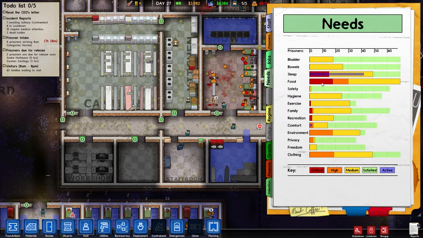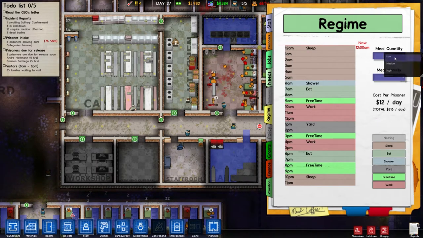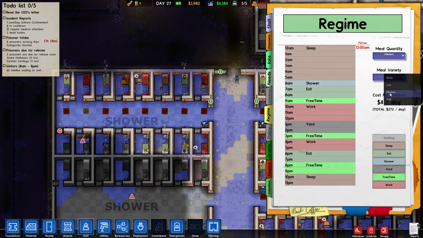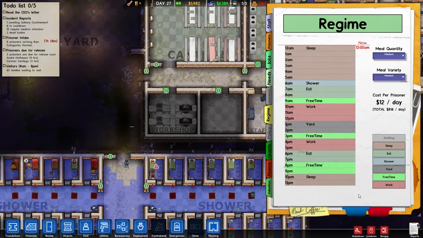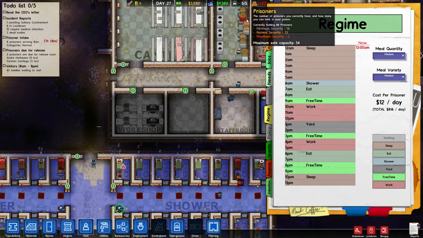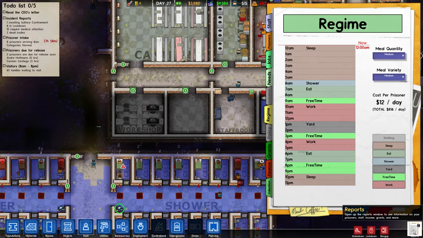So the food need is always in the red here, and the reason for that is because I had meal quantity and meal variety both set to low, so I've raised those both to medium. Now that's going to cost me a little bit more per day. It's $12 per day now instead of, what was it before, $2 per day. So that's a huge increase. It's an extra $10 per day per prisoner, which is an extra some $700 that we're going to be spending on the prisoners.